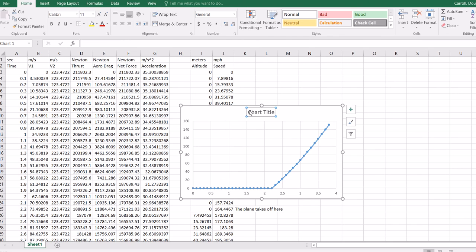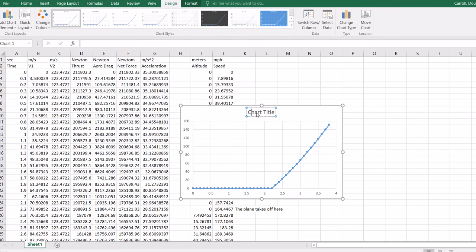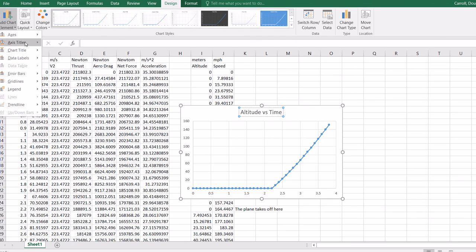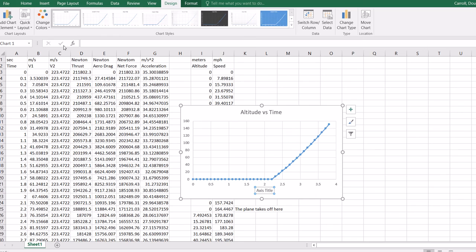Now we probably want to title this something, and we click on the chart title and block it, and we'll say altitude versus time. That sounds like as good a title as any. We can come over to this quick chart element, add chart element. We probably want to put axes titles, and so we can come over and click on primary horizontal, and it puts one in there for us.